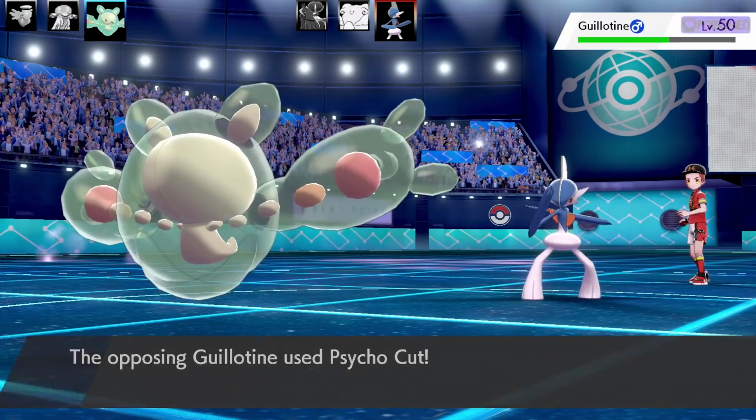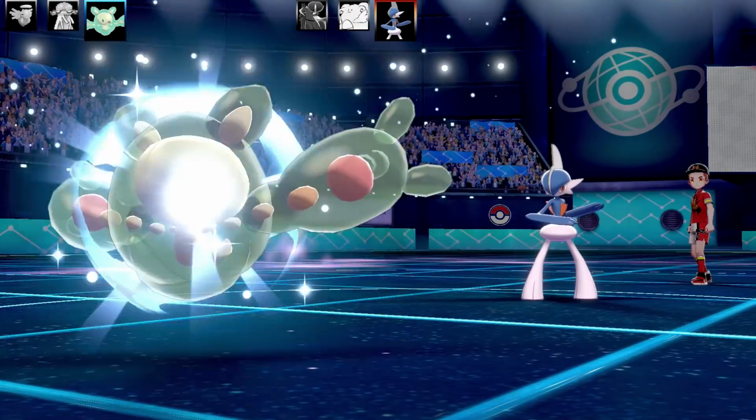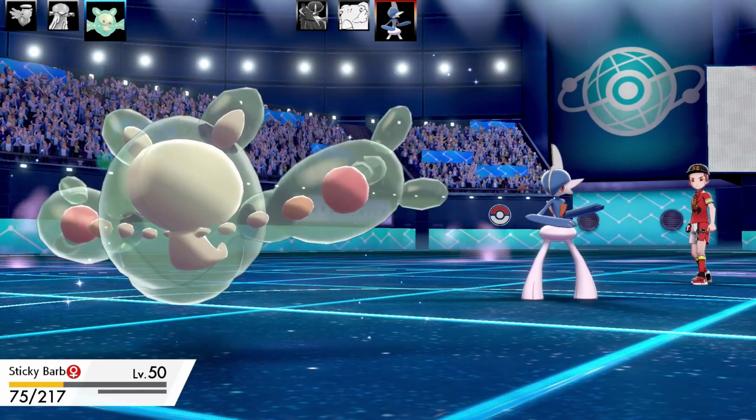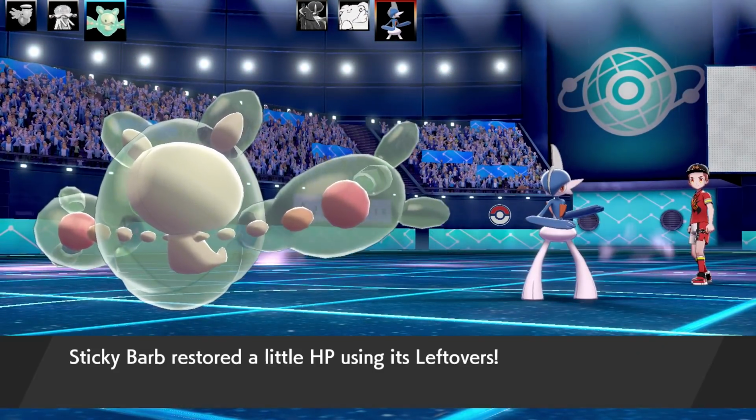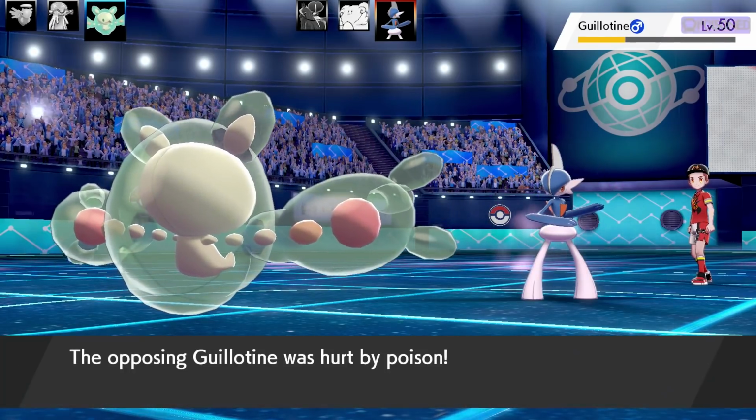Here comes Psycho Cut. It's like, oh no, do not crit me. If I get critted by this, it's going to be nasty, right? Now, I feel like I can take one more there. Now, with Sticky Barb, I'm thinking, wow, I think Gallade is going to go down. Look at the toxic damage there. It's easily going to go down the next turn, right?